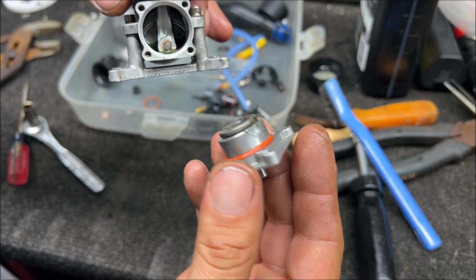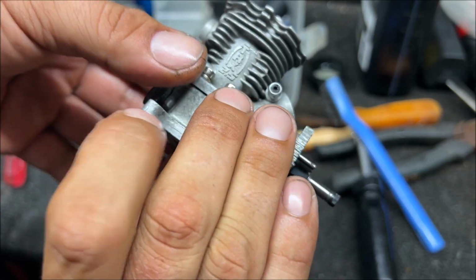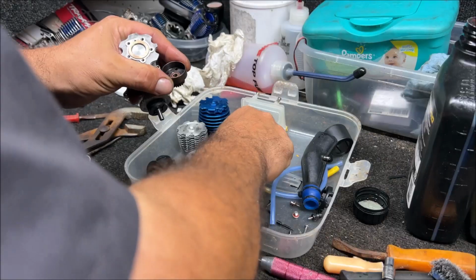Get your crank at 6 o'clock. That's at 6 o'clock, and then carefully mesh them together. Just turn it, make sure it's engaged. Everything feels right. Everything's looking real good. Let me get this engine back together.